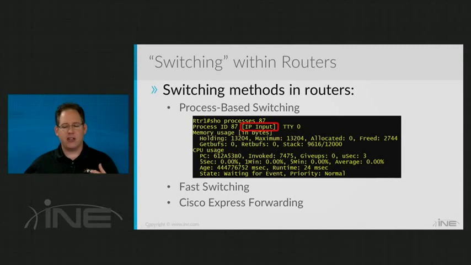Cisco Express Forwarding says, let's build what's called a topology-driven cache. You see, fast switching says, we're going to build this cache as it's needed, as packets come in. But that requires the first packet in every new flow to be punted to the CPU. Cisco Express Forwarding says, let's not do that. As my routing table is populated, let's download all that stuff to a cache. As my ARP table is populated, let's download all that stuff to a cache so it's ready, waiting to be used, and we never have to bother the CPU with stuff. So Cisco Express Forwarding is much more efficient at packet handling.